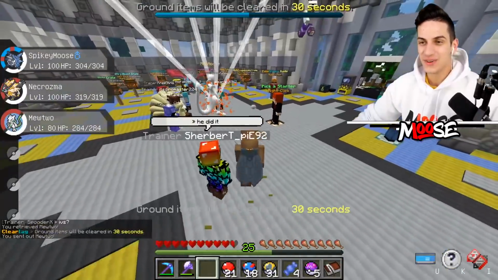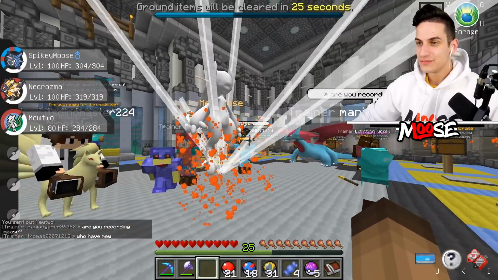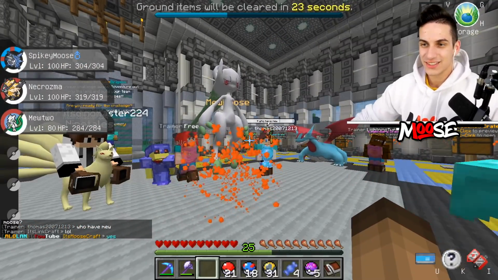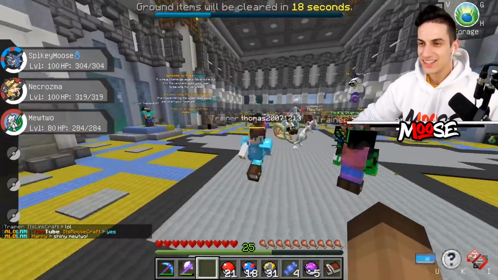This thing is crazy, bro. A shiny Mewtwo. Look at this. Look at this shiny Mewtwo. Yes. Yo, this is Harry's shiny Mewtwo. This is my shiny Mewtwo. That is crazy. That's so cool, bro.